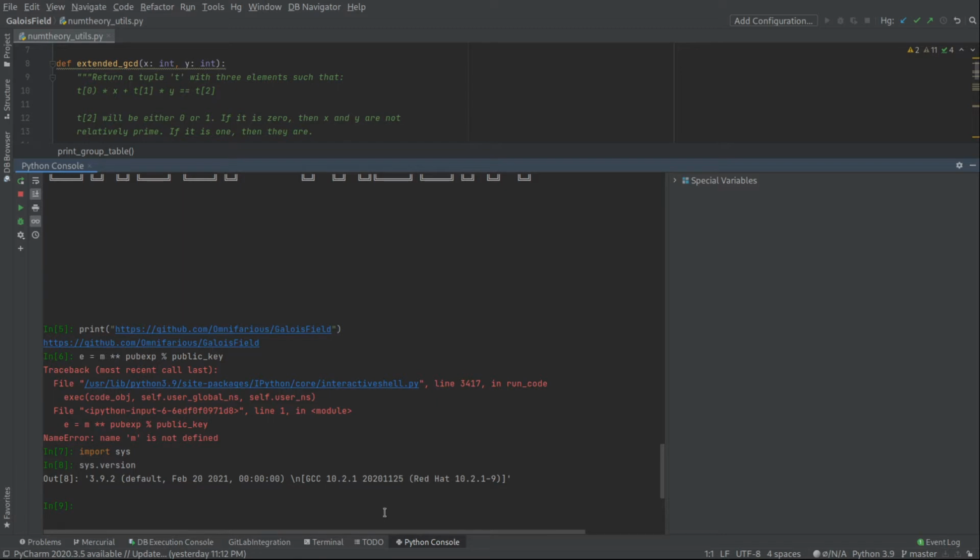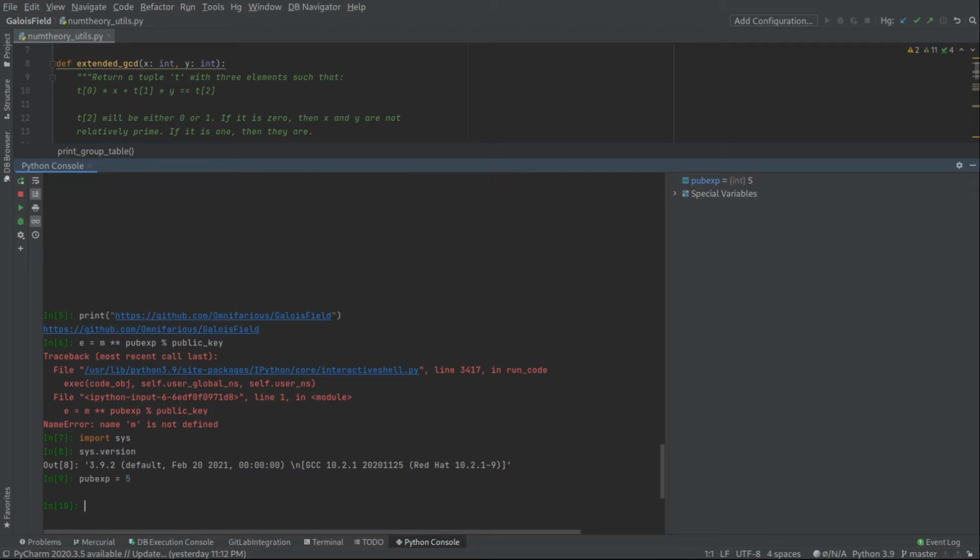Okay, so since the RSA algorithm involves these two primes, we're going to pick them. And I'm going to tell you that the primes have to have an interesting property. So we're going to decide that our public exponent here is 5.